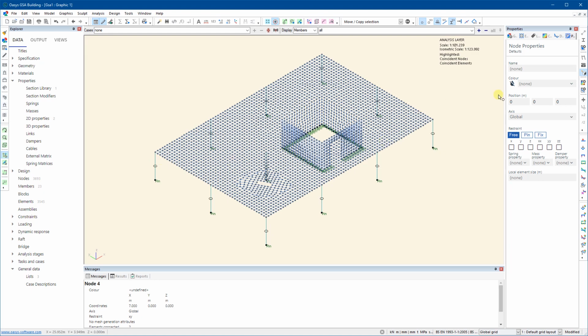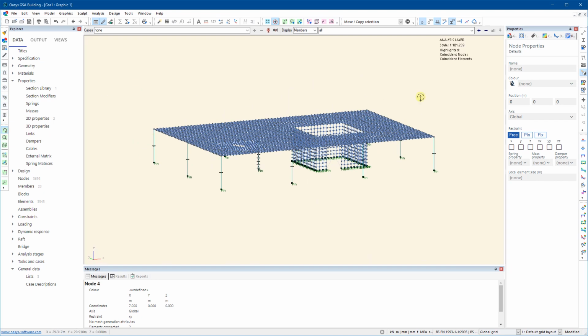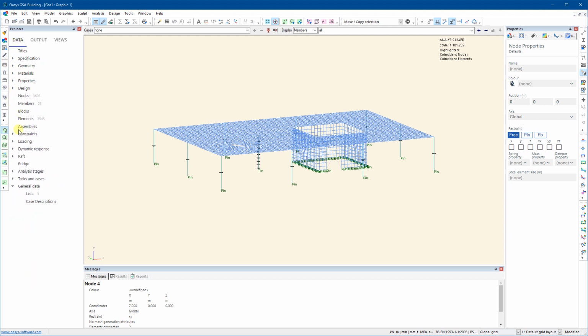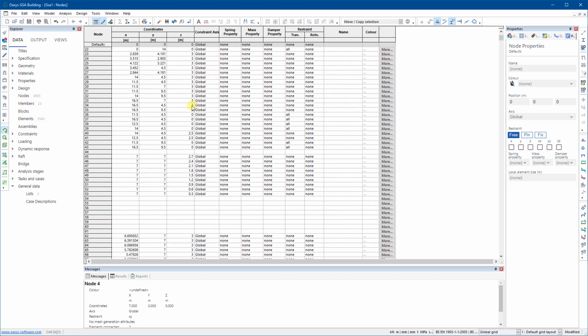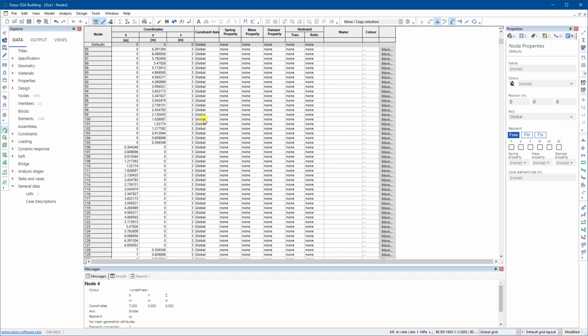So the last stage of this particular check is I want to actually apply some load to the model to just check it works. And the easiest way to do that is to do a self-weight load case. So if we close up the Explorer, in the bit above constraints, you can see the nodes, members, and elements, and essentially these are all the nodes that we've defined so far.